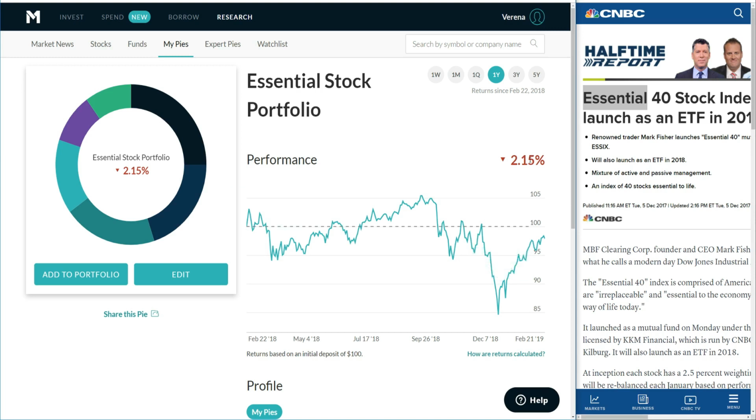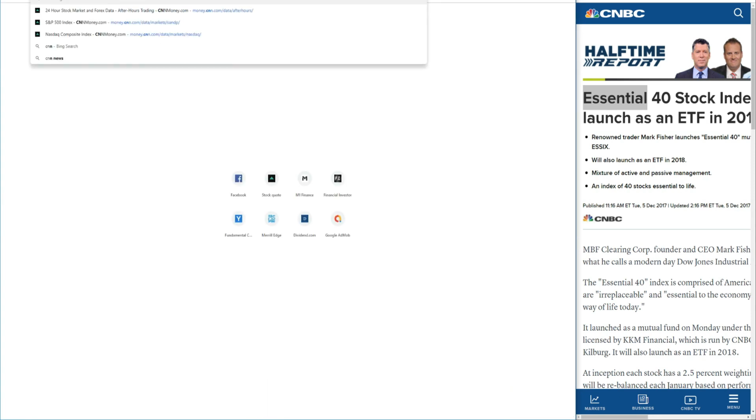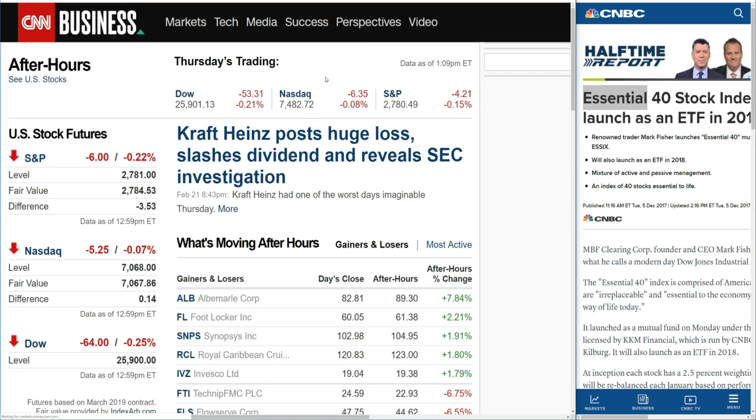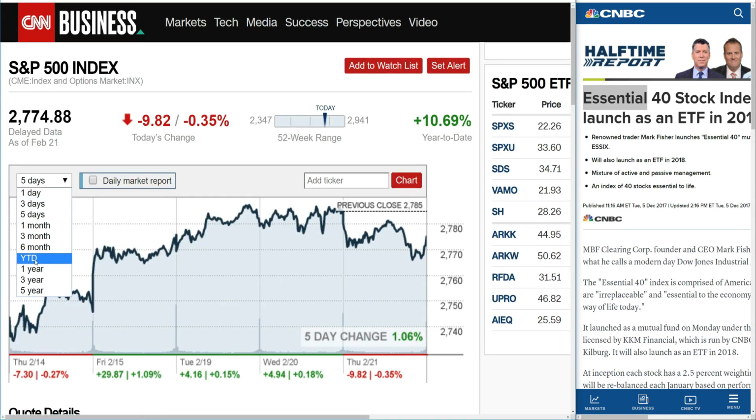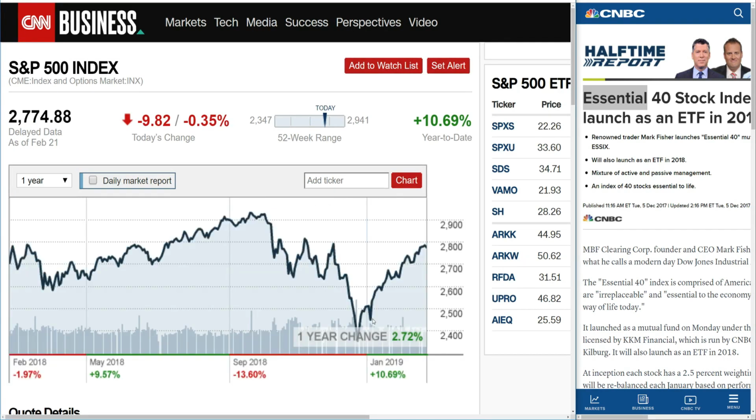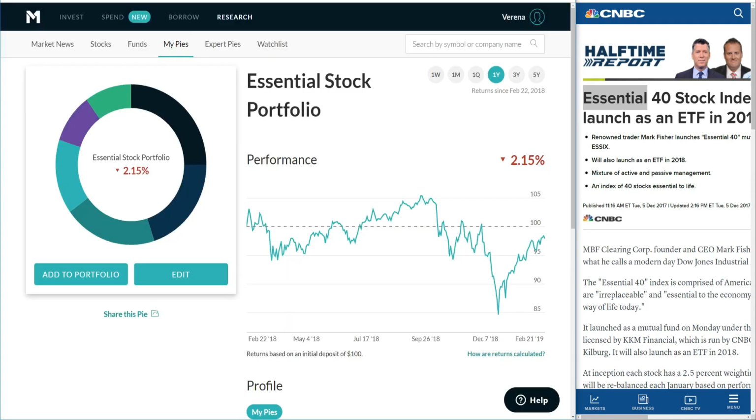This specific portfolio, the way that it's currently showing, is down 2.15. If we want to compare that to say the S&P 500 1-year performance, we can go ahead and select the 1 year. And 1 year ago today, the S&P 500 is up 2.72%.